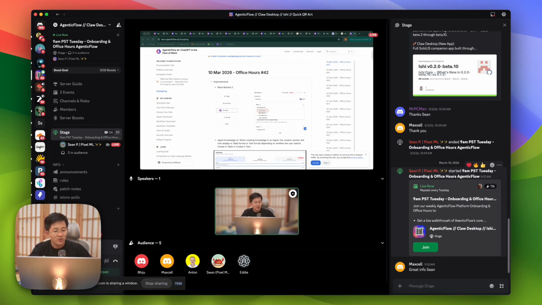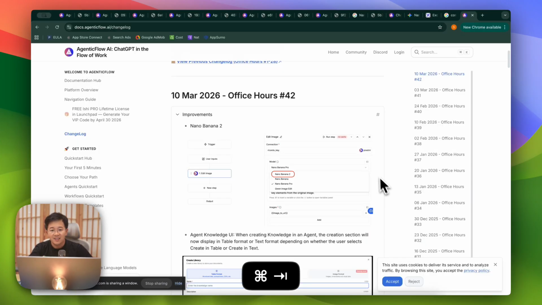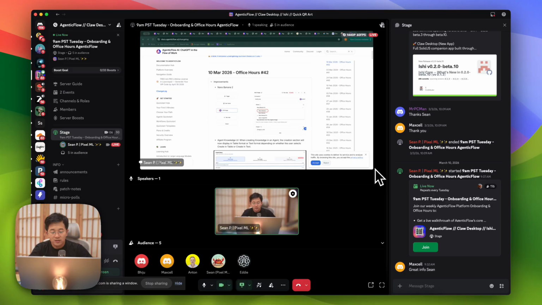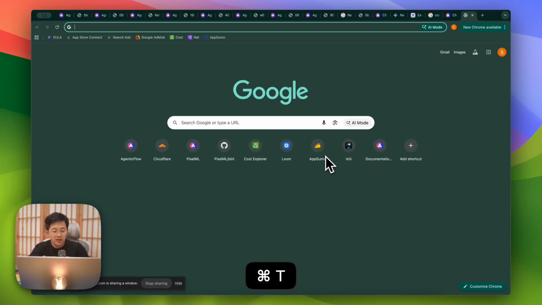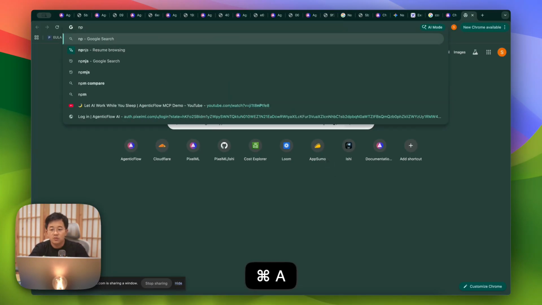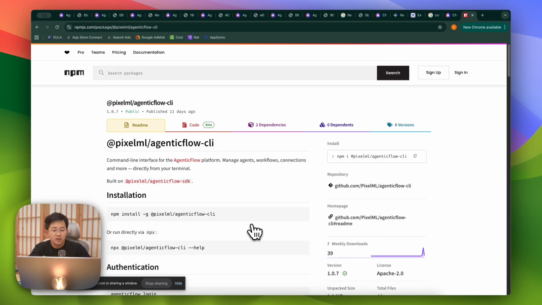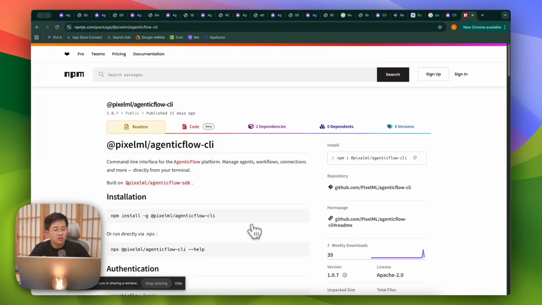Thanks, Maxwell. Yeah, thanks a lot. And okay, we also have Biju and also Anton. For Biju's side, I think you should be checking. Compared to last week, we did not release a new version of the CLI and SDK. We welcome any feedback if you use them. If you have something you would like to enhance, or something we can do on the CLI or SDK, just let us know.